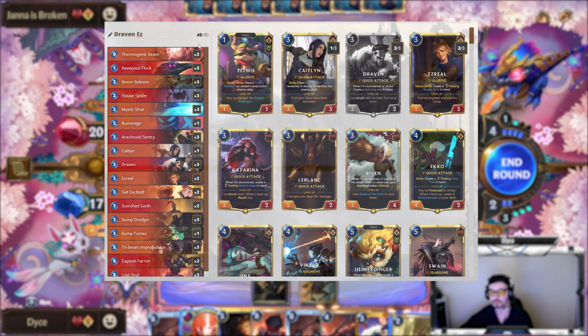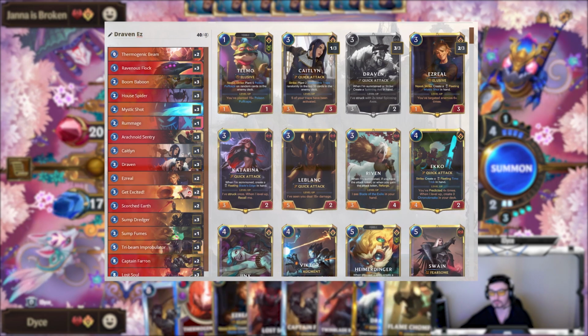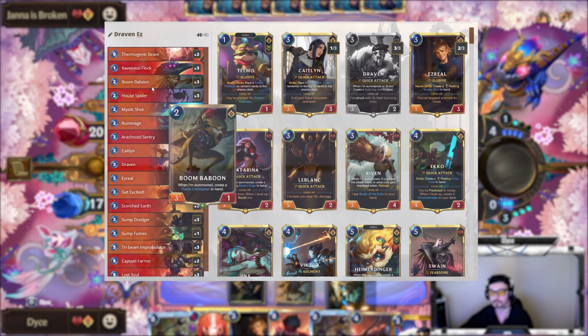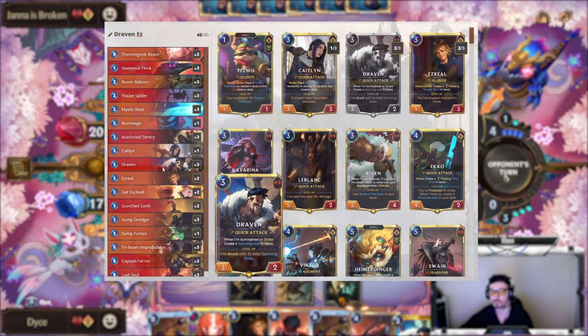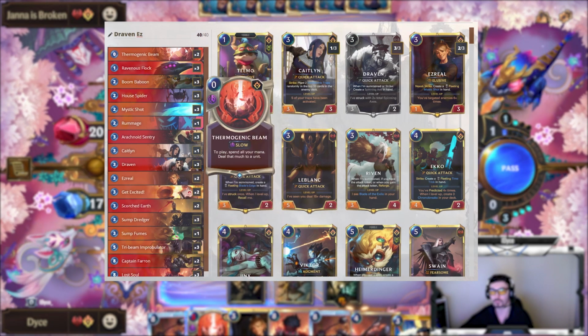So the way I consider this deck is it's just really annoying. You have certain early aggressive cards like House Spider and Boom Baboon, so you are able to put pressure on with these, especially with Draven as well and Caitlyn. But then you also have a lot of removal.